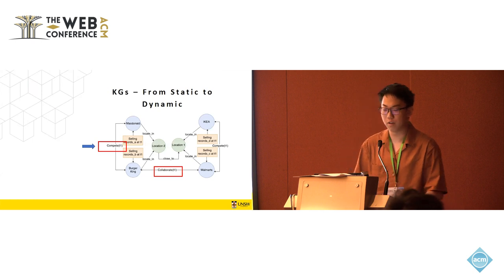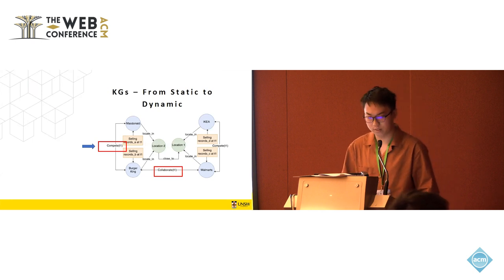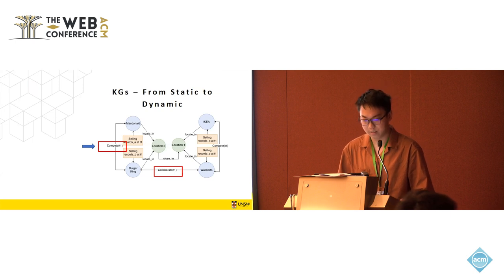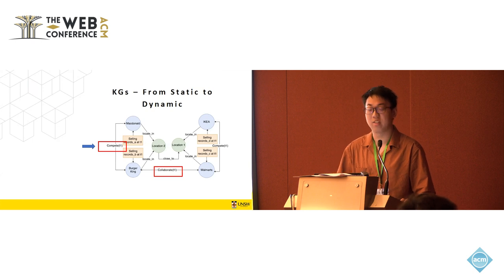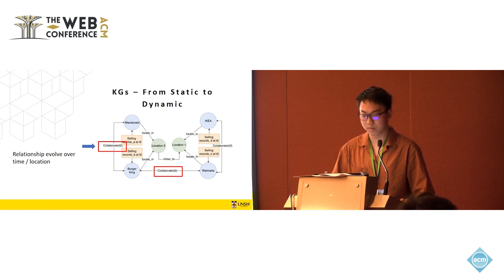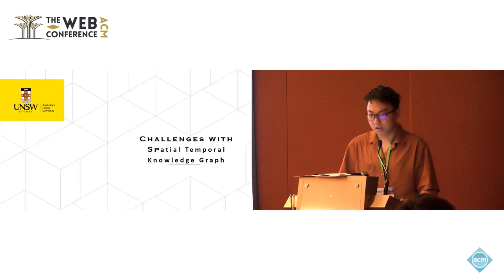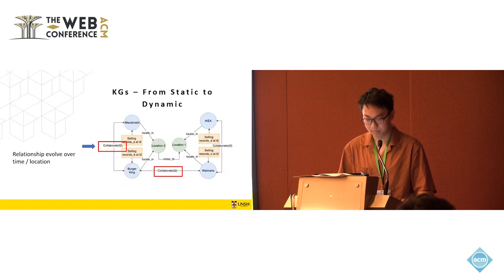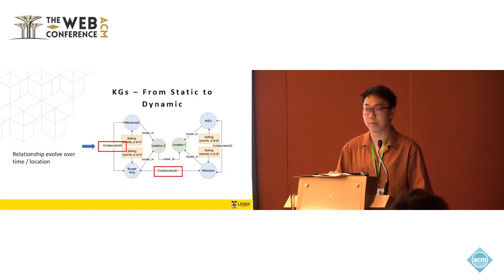But let's move on. Look to another knowledge graph. There are four stores and two locations, simulating how store sales are affected by each other. You can see that McDonald's and Burger King compete with CSR at time one. This relationship may evolve over time and across locations. At time two, the relationship between the different entities may change. So this knowledge graph is actually a spatial temporal one.